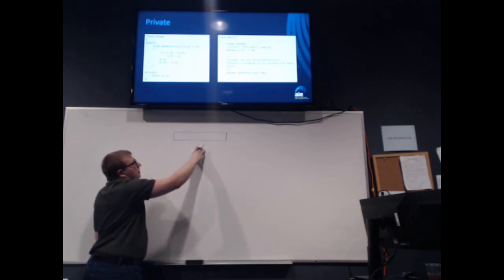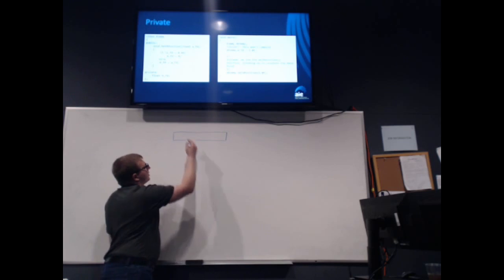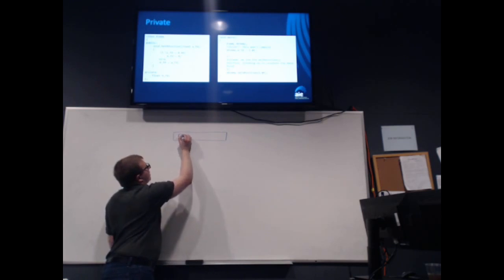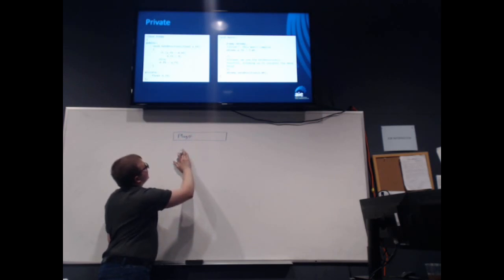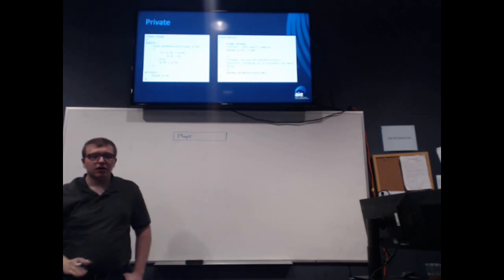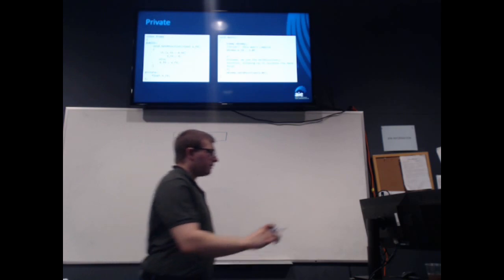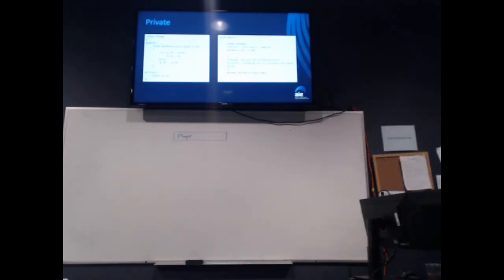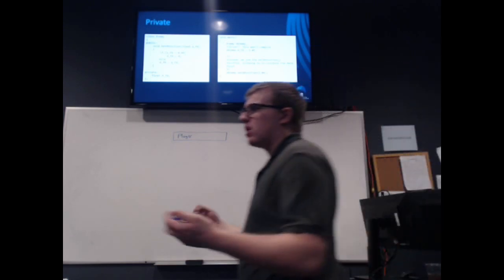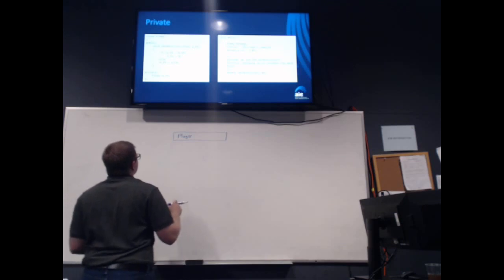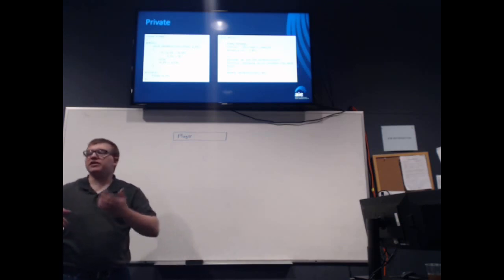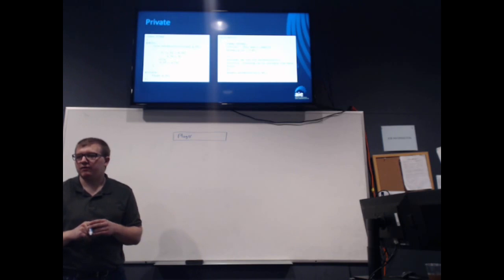where the box on top, or the very top of the UML, is usually the class name. So we're going to make a player class. Actually looks very neat compared to most of the time when I'm on the board. So we have this player class. Now we can start saying what defines this player class to be what it is. And we usually want to start off with our private data. Not necessarily say variables, because we can have private functions. We'll just refer to everything as data from right now.